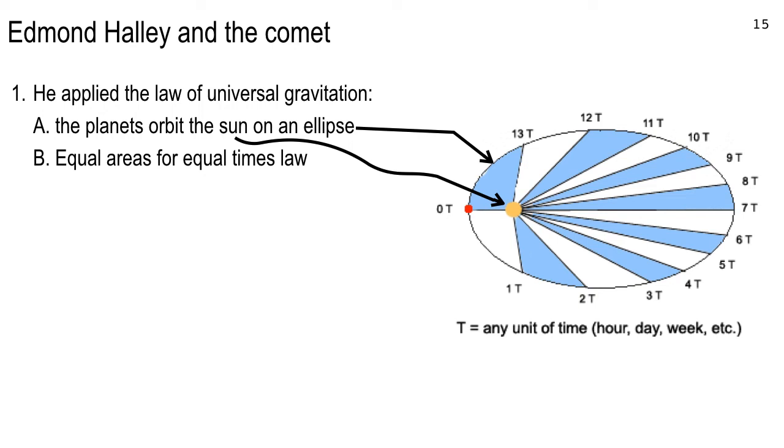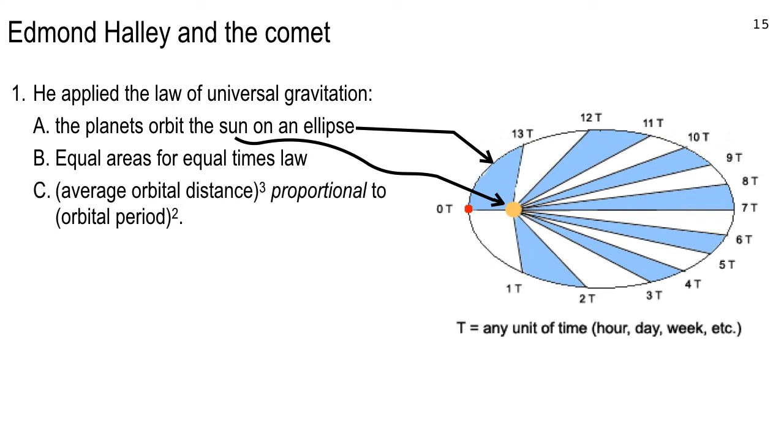Another thing that he found was that if you take the ellipse and the sun is over here at one of the focus points on the ellipse, then if you form a wedge, the wedge changes shape. But if their boundaries are going around counterclockwise, here's one time period, two time periods, three time periods, and on around here for 13 time periods before it gets back to zero. All those pie wedges, they're different shapes, but they're the same amount of area. And Kepler figured that out. It's amazing what he figured out.